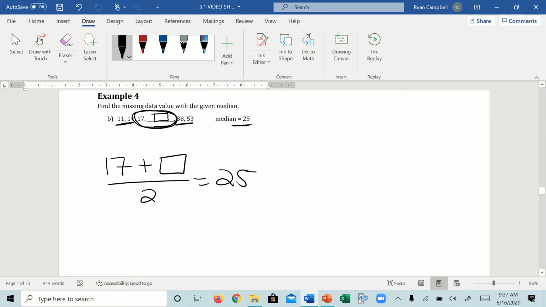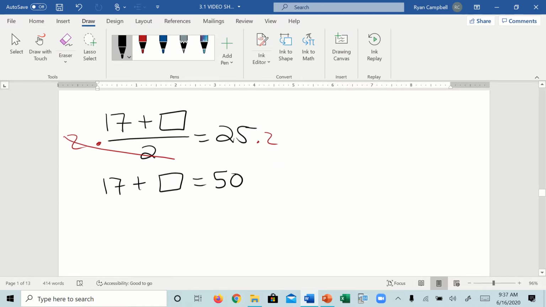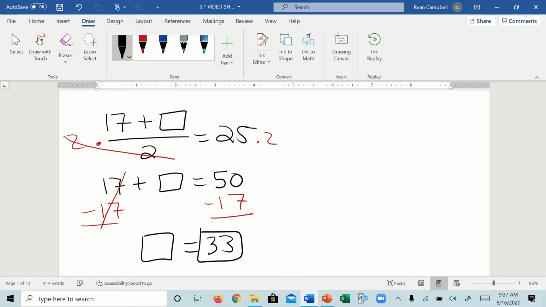So when you add whatever numbers these are together and divide by 2, you should end up with an average of 25. So if we do a little bit of algebra, I know this isn't algebra class, but this is one way to do it. First thing you want to do is get rid of this 2, so we multiply both sides by 2. So we have 17 plus something is 25 times 2, which is 50. And then since we're adding, the opposite of adding is subtracting, so we subtract the 17 from both sides. And when we do that, we see that the missing number is 33. So 33 is our answer.